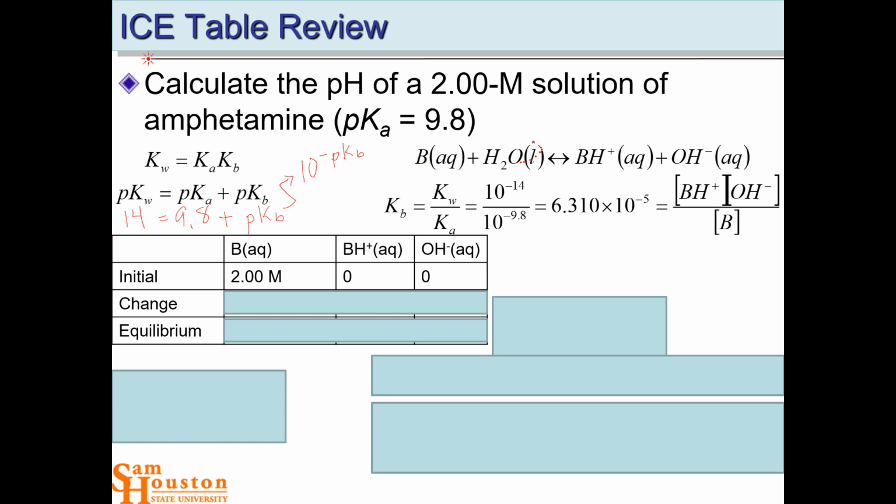Where is water? Why is water not in this? Review question. It's a liquid, and it's a solvent. It's two things. Okay. So think about these concentrations. That's the concentration of BH plus in water. That's the concentration of OH minus in water. That's the concentration of B in water.